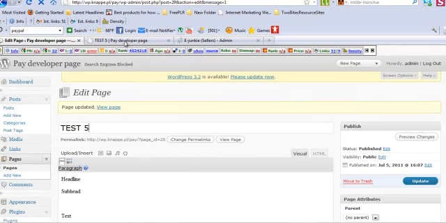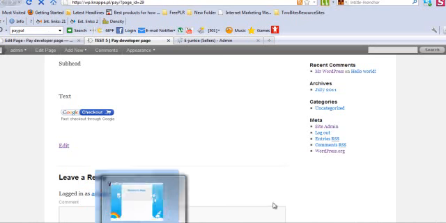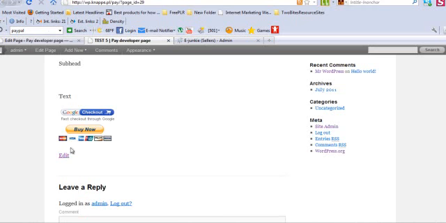We'll go back over here to the page, and we'll refresh it. And now on every page, the PayPal button will be static, so that the buyer or the visitor knows that they can still choose PayPal. They can choose Google or PayPal, it's up to them. And you can have that button static on every page, or you can just have it in the rotation. And so we'll just refresh, and you'll see that no matter which button is showing as the primary in the rotation, the PayPal button also shows for the visitors who only feel safe using PayPal.